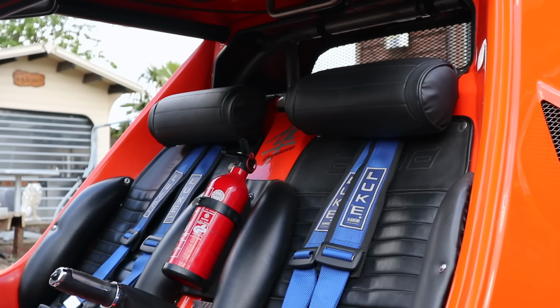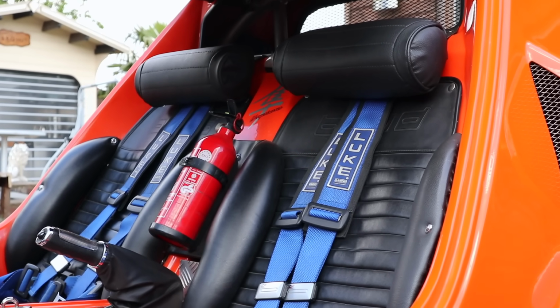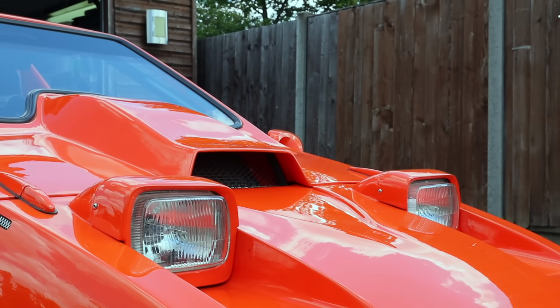At the moment, the rev limiter's set quite low to keep it safe, because when you've got all these ECUs, they can start banging against each other. And it can be dangerous. We've set the ECU rev limiter quite low at the moment, but it's still enough. Oh, mate, I'm just super excited for this one.